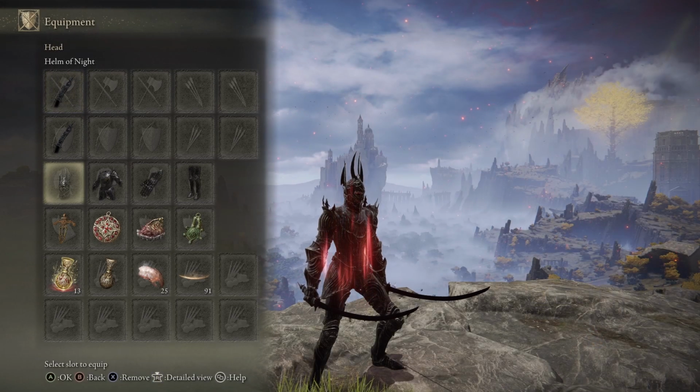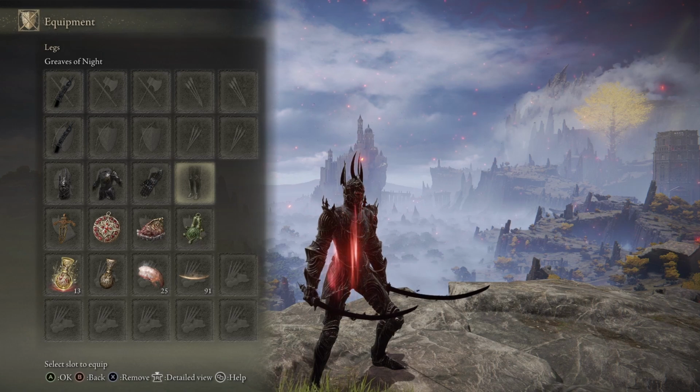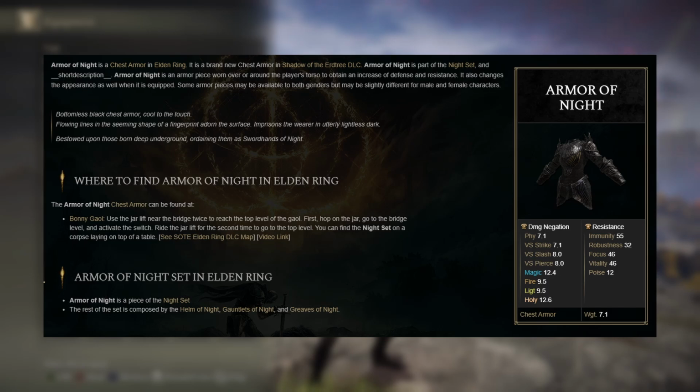The armor I'm wearing is the full Knight set, and this is purely fashion souls since I could be wearing far heavier and higher poised armor that would make the build quite a bit better. But if you also prefer looking cool over having a meta build and need a guide for how to find this armor set, I'll link one in the description.